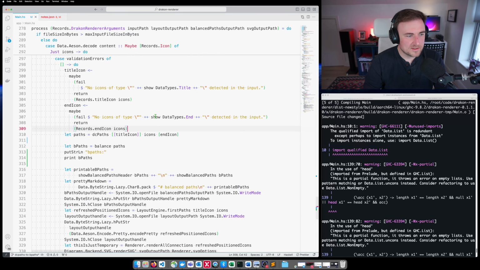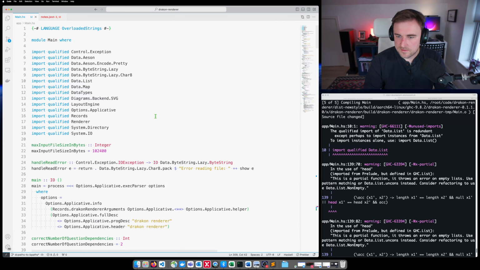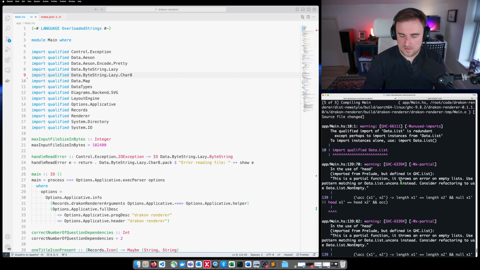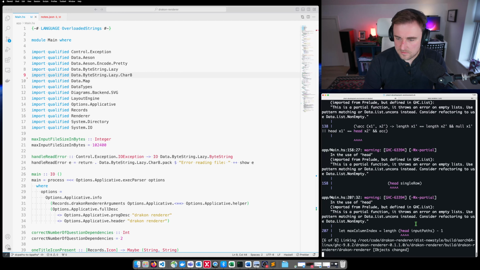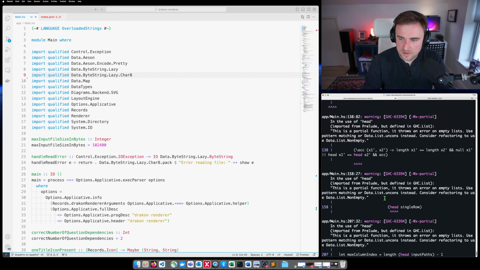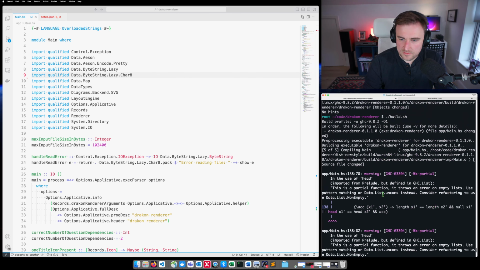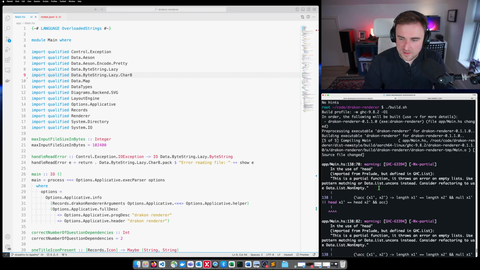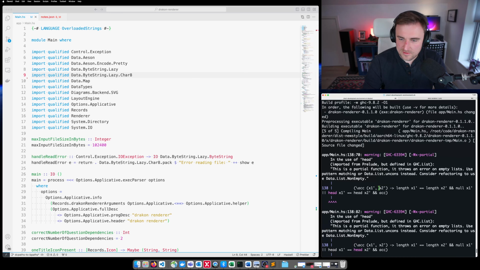Qualified data list, let's see. This is in here. So all the complaints we're getting here are about the use of the head function.